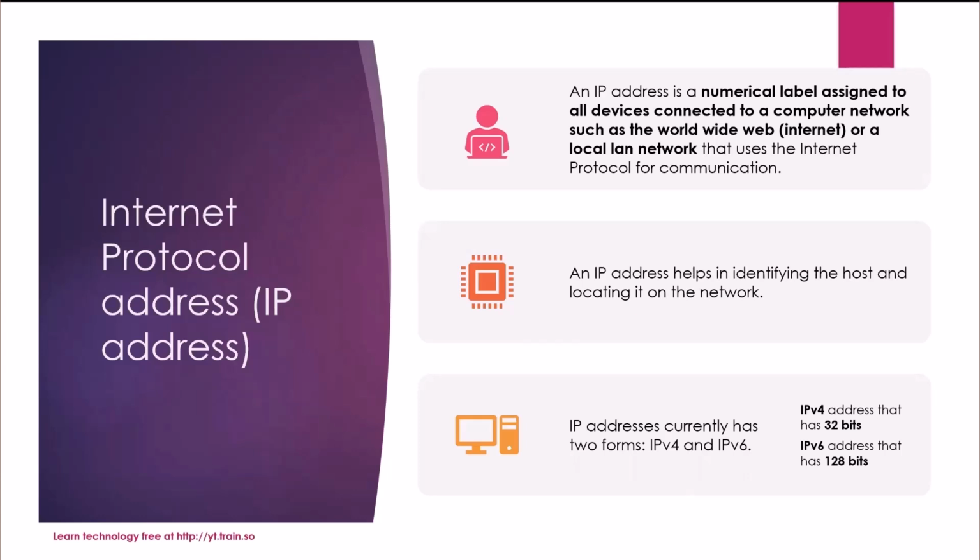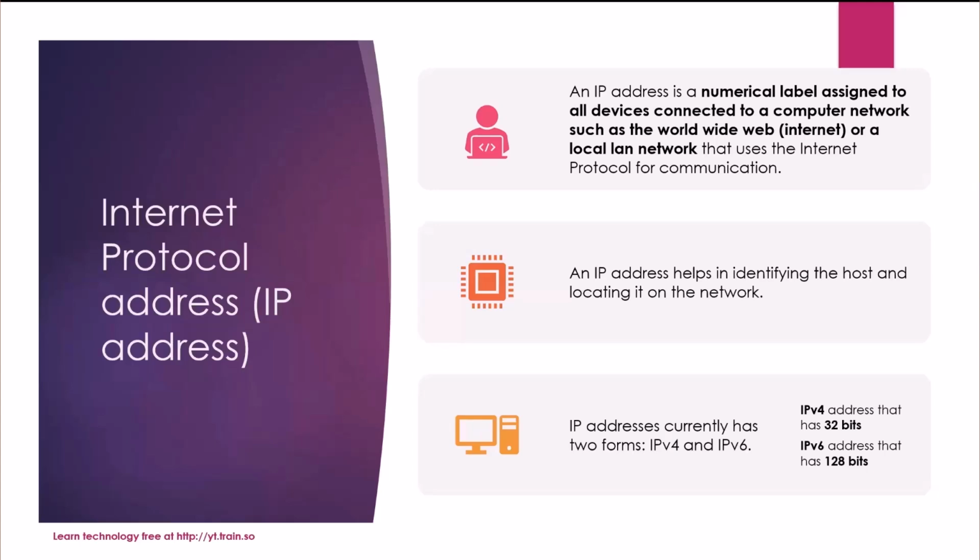From a definition perspective, an IP address is a numerical label assigned to all devices connected to a computer network, such as the World Wide Web or Internet, or a local LAN network that uses Internet Protocol for communication. And an IP address helps in identifying the host and locating it on the network. Host is nothing but your machine.